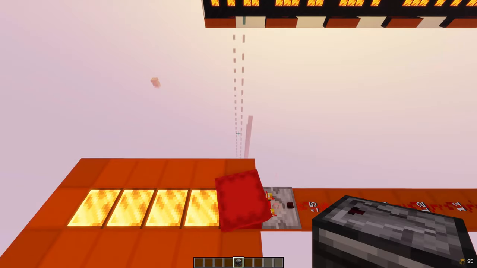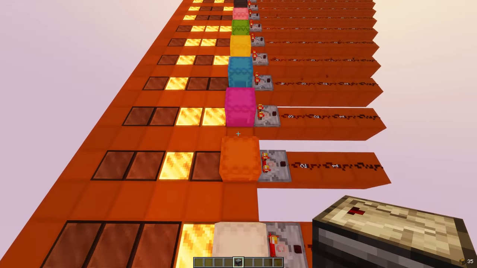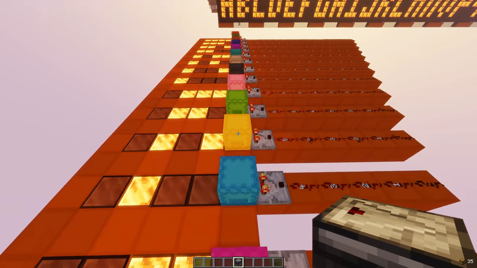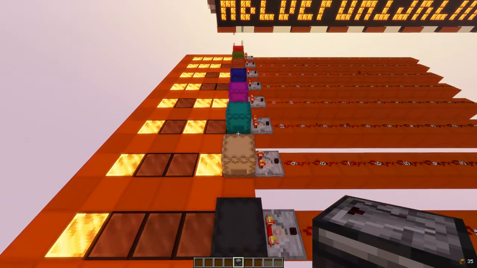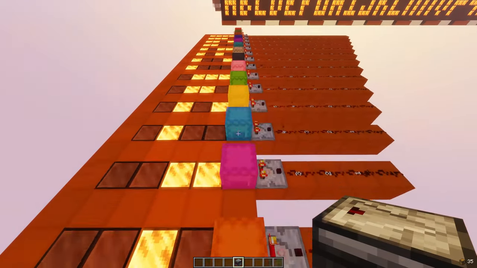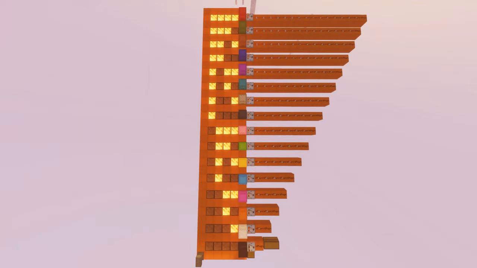When you put a comparator next to a shulker, it gives a signal strength output depending on how filled the shulker is. It can go from 0 up to 15, so 16 different signal strengths. Just like the number of possible combinations of turning 4 dispensers or redstone lamps on and off, just like you can see here. If you know binary, this will look familiar, and if you don't, here's a quick explanation.